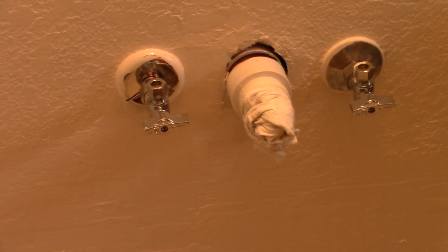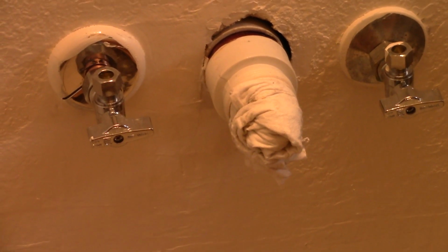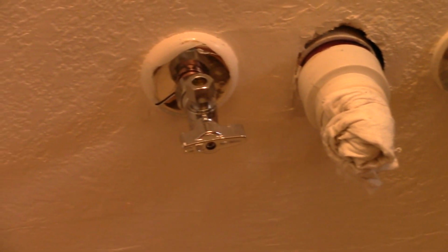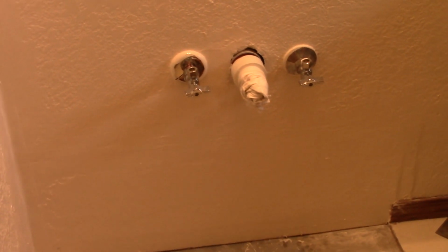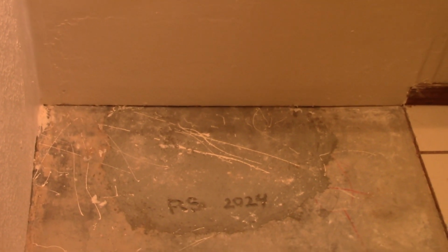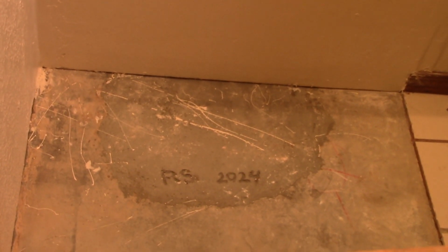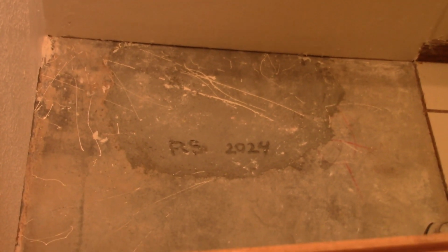Used some drywall tape, some sheetrock drywall. Put it in, smoothed it up. Since it's behind a cabinet, I didn't bother to texture it much, just kind of dappled it with the paint. You don't need to. And how's the floor going? Floor's dry as far as I can see. Okay. It's still curing though. It's not completely. Probably won't cure for a year.